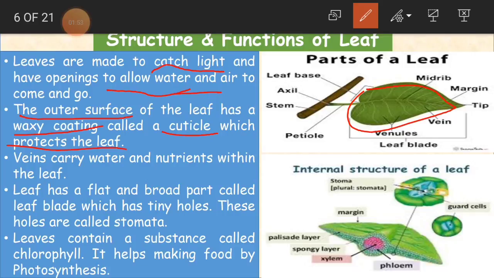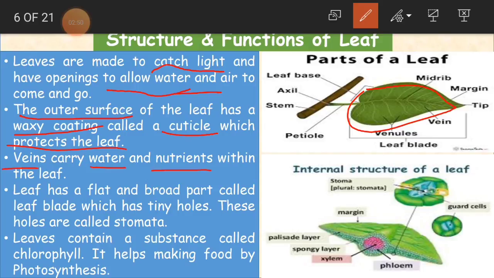From the water loss. Actually, we said leaves are going to absorb water, like for example, a cactus leaf absorbs the water. Now this cuticle is going to protect that plant from the water loss. Like for example, if you take a bottle, we fill the bottle with water and we cover it with a knob so that the water is not going to flow outside the bottle. We don't lose the water from the bottle. Same like that here, cuticle, what does it do? It is going to protect the leaf from the water loss. Okay children, clear?